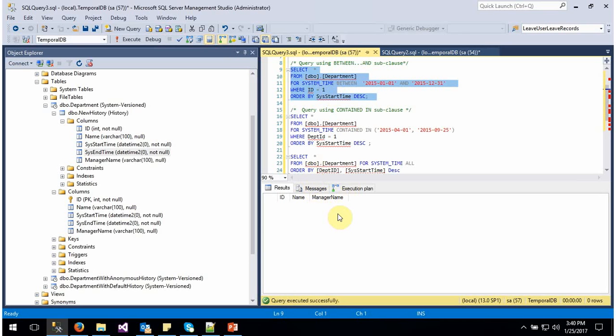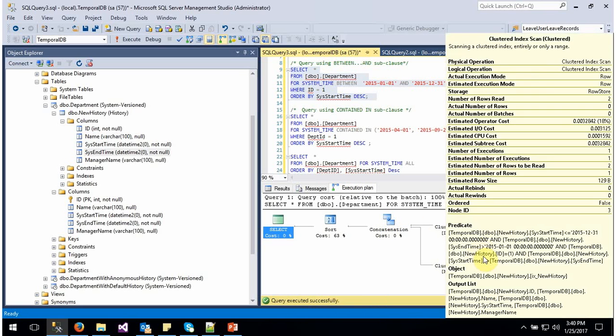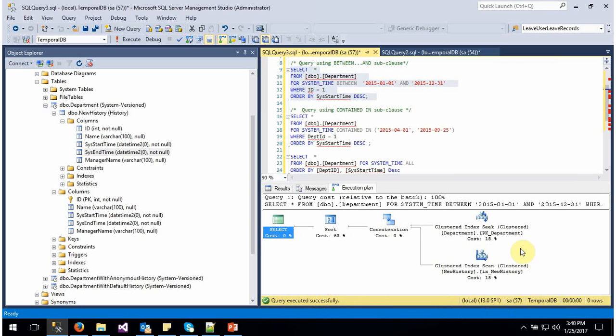It obviously didn't give me anything because I don't have any data for that time. But here you can see that it's actually looking at both the department and history tables.